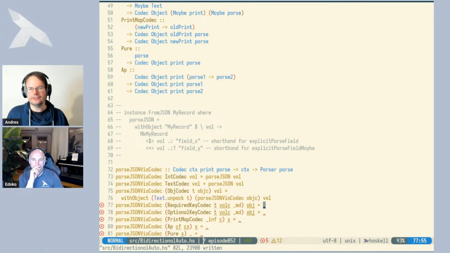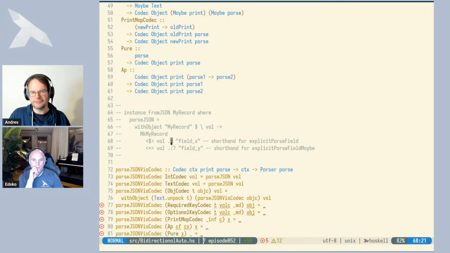Now the required key codec and optional key codec, that is a little bit different, because these combinators are kind of expecting that our fields are already themselves of types which are part of the FromJSON class. But here in the codecs, we want to be explicit all the way down. So we actually want to have an explicit value codec.